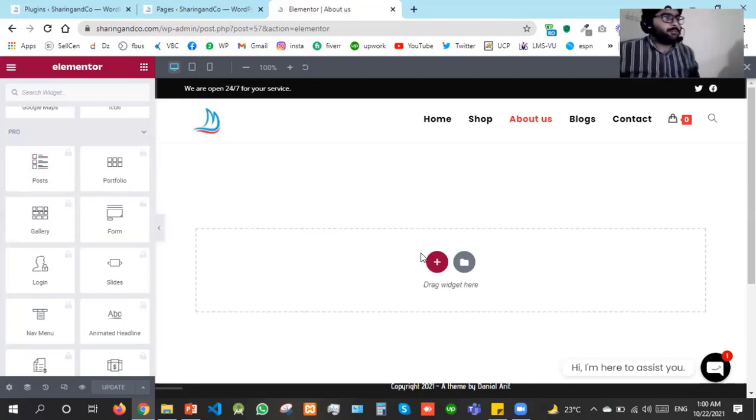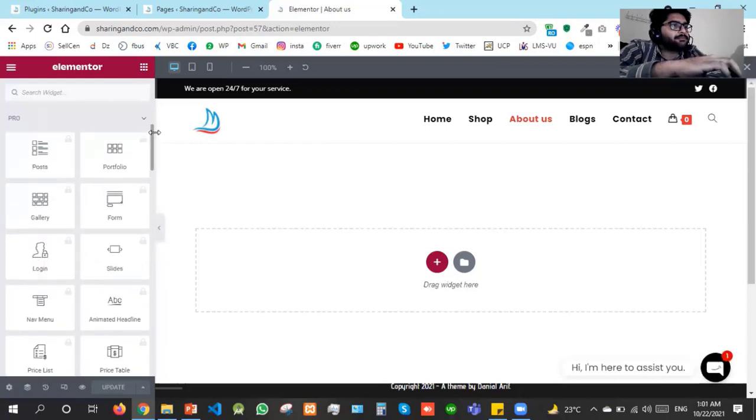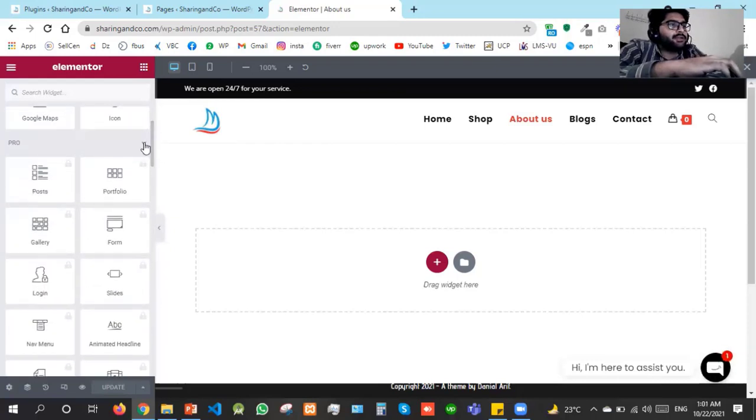If you want to show a portfolio of any kind, if we are a software company and we have a logo designing service, website development service, Android service, so we can make a portfolio using the buttons, and we can just go through all of the portfolio. Even if the customer comes to our website, he can see our portfolio. So these are some pro widgets, when we have this pro version, then we can use them.